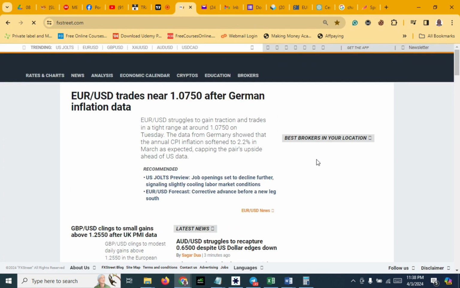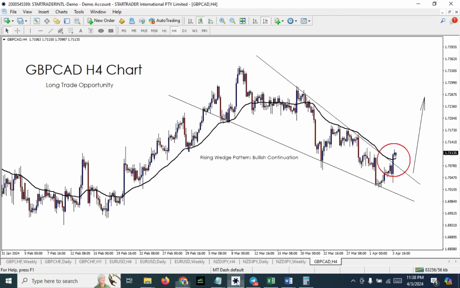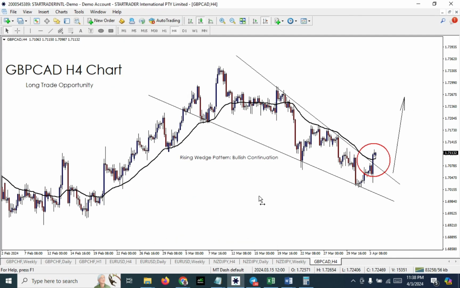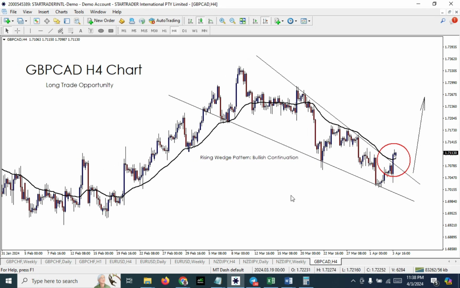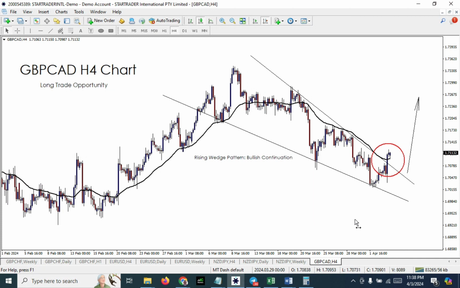All right, so this is all about fundamentals, but for the technical perspective, I think we're good. We've seen a directional bias and we're ready to move in that direction. Every other thing we follow, you can curate your chart pattern. If you want to trade the 1 hour time frame, you could drill down to the 1 hour time frame. But for me, I want to do the 4 hour time frame.